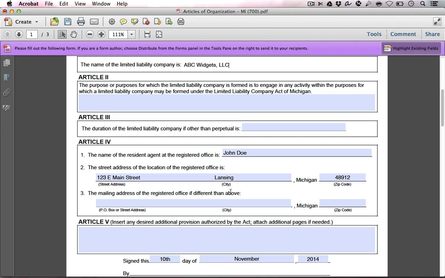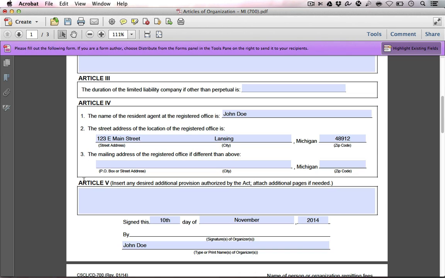Now, I've also prepared this document. Let's switch windows over here. Okay. And here's an example as if I were using a commercial registered agent. It would look pretty much exactly the same. And just in this case, I've used Northwest Registered Agent, and I have their address here in Troy. All right, back over to this document. In the next section, Article 5, you can leave this blank unless you need to attach any additional provisions. Most likely this is not going to be applicable, so you can just leave that empty.